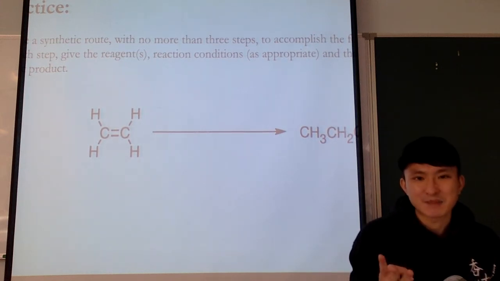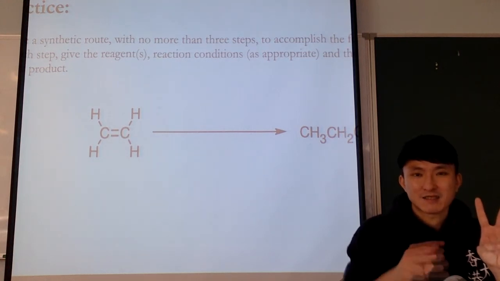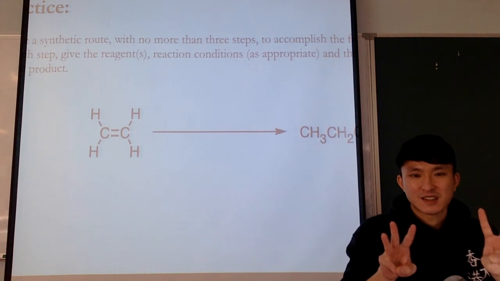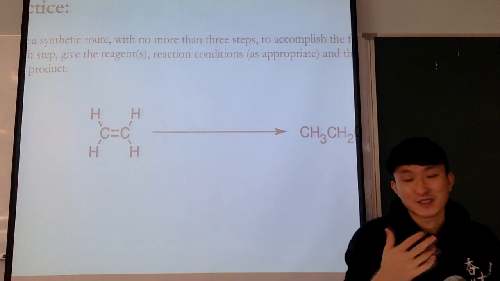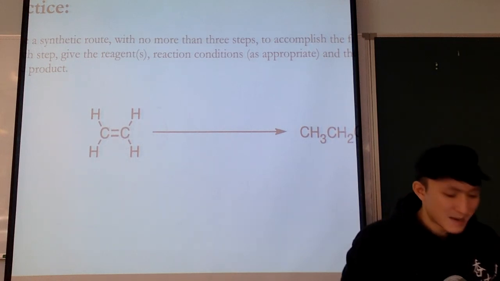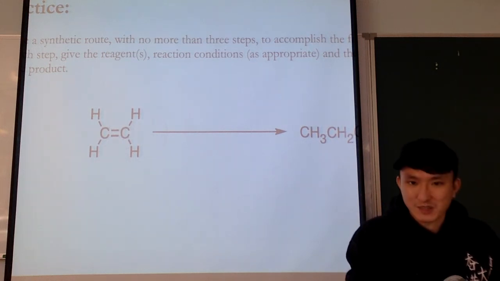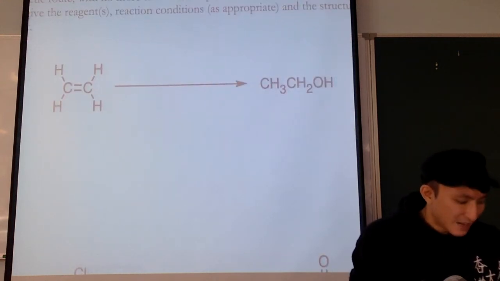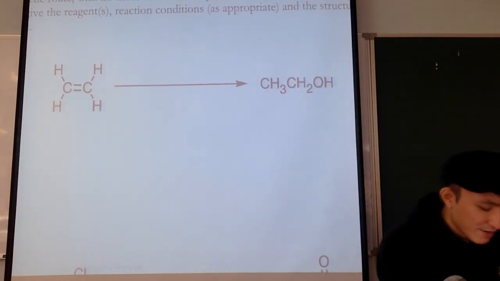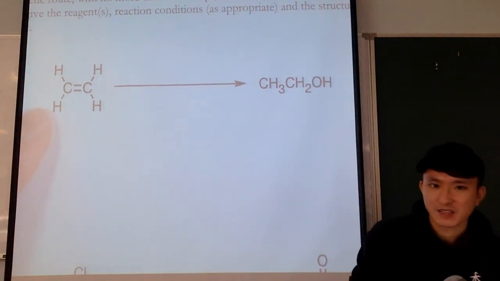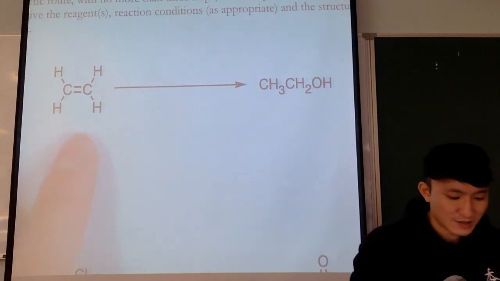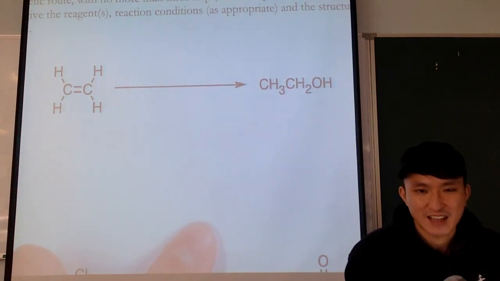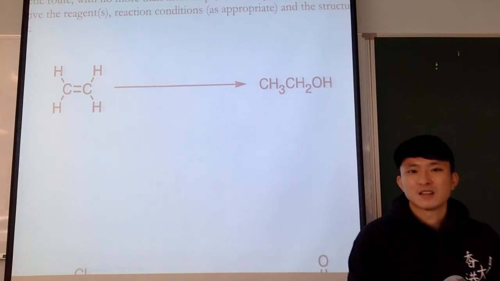Because if there are 3 steps, okay, then there will be 2 intermediates and 3 sets of reaction conditions. And that will altogether be 5 marks, which is too much, right? So that's why most of the time it is 2 steps, okay? But you may also come across some of these questions requiring 3 steps. So let me show you the first one. The first one here, alkene to alcohol. If you have the map in your mind, for alkene to alcohol, you need to first change it to haloalkane, and then you do a substitution to form the alcohol.